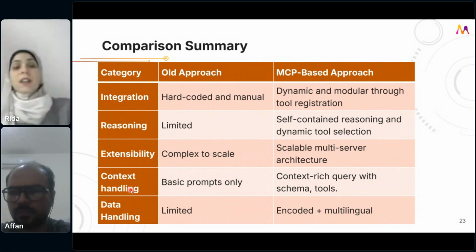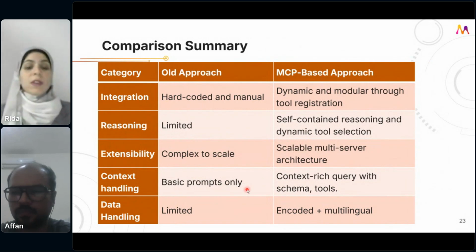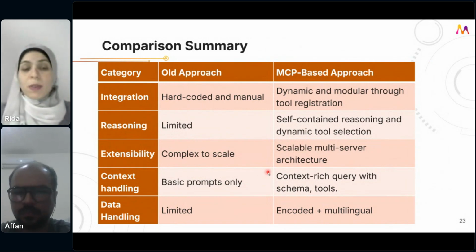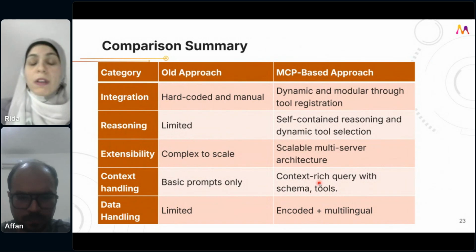Also for the context handling, in our old approach, the chain-based one, you define the basic prompt and manually define the workflow. Here, with the MCP approach, we can have context-rich queries. We are able to adapt or dynamically adjust the query based on the selected tools, and make the context more informative based on the selected tools.